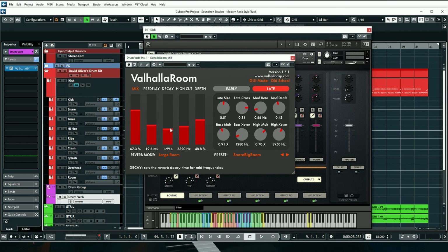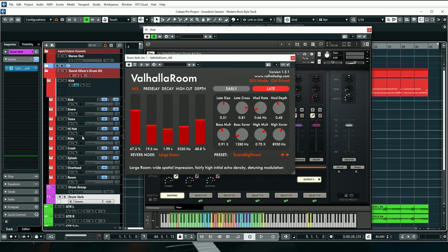And the preset that I used on this was this Snare Big Room, and I just modified the settings a little bit and played around with it until I found settings that I liked. Since this is an effects track, I took each of these different channels, for the kick, the snare, the toms, used the sends, and sent them all to this reverb, and just played with the send amounts until I got the sound that I wanted.